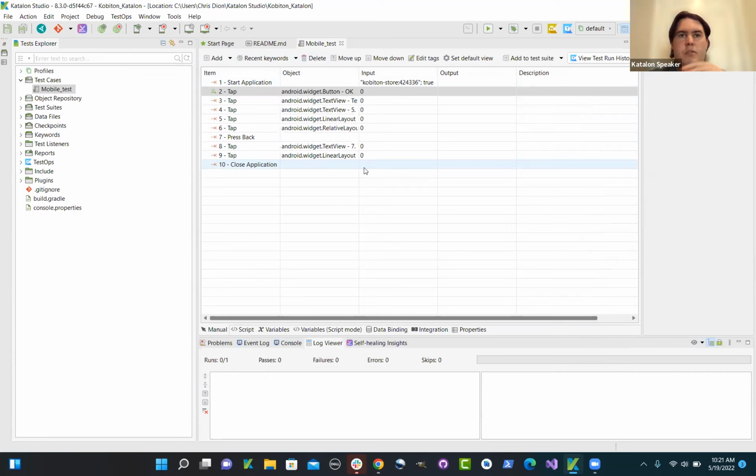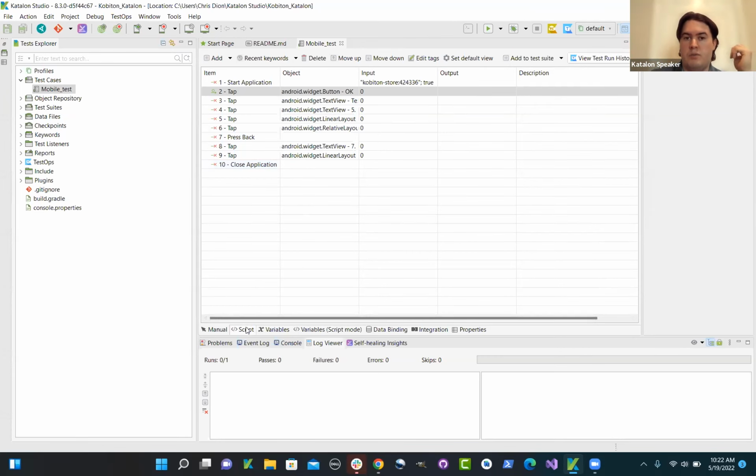This is a place where people of various skill sets can work together and start creating these test cases utilizing the same test assets. So you won't have to rewrite the same test case twice, just so that your developers can be more shift-left focused and your QA team can be more focused on test coverage.